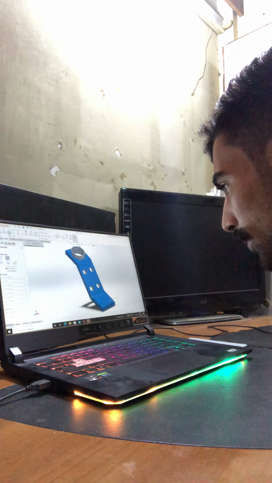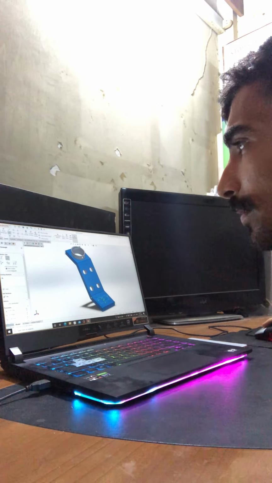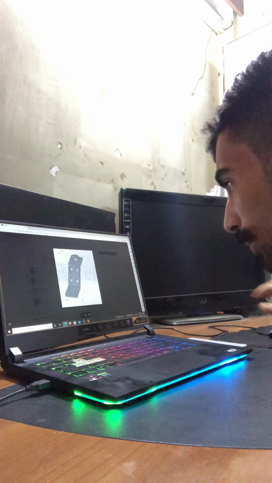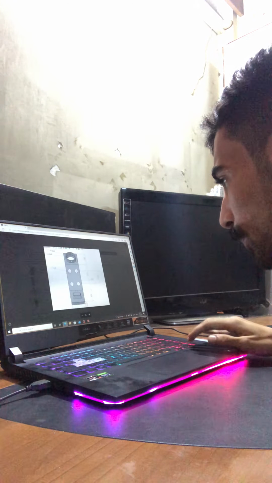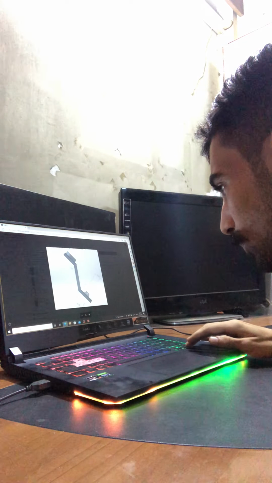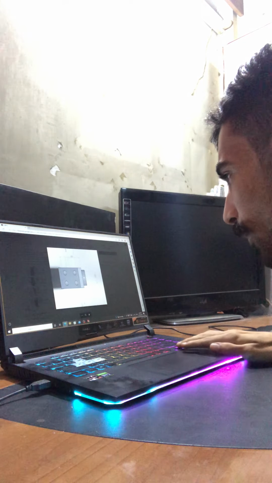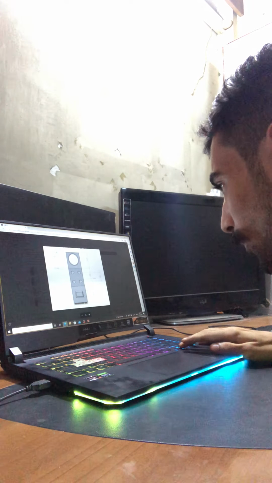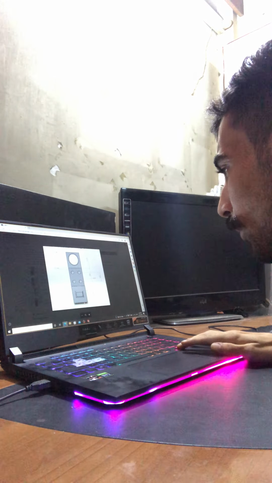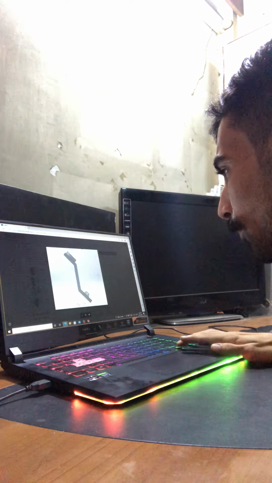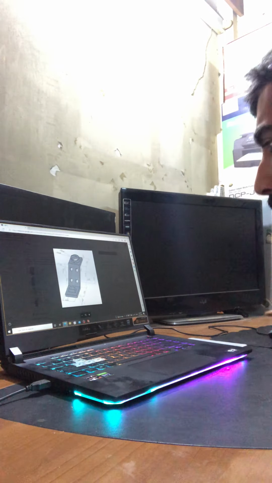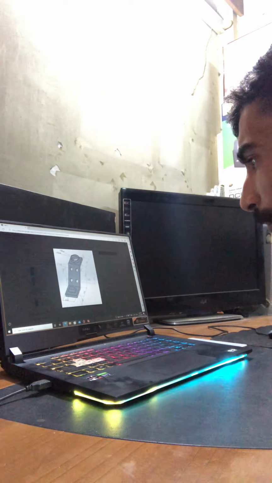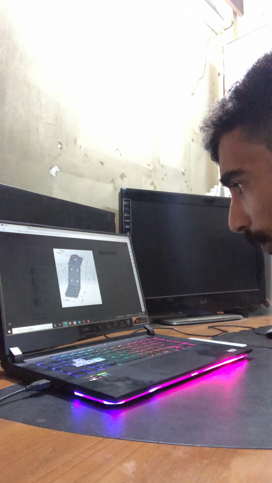I'll open it here. Let me check its dimension. Okay. Look, the dimension of all the surface is equal to 5, and from this point to this point it's equal to 2.